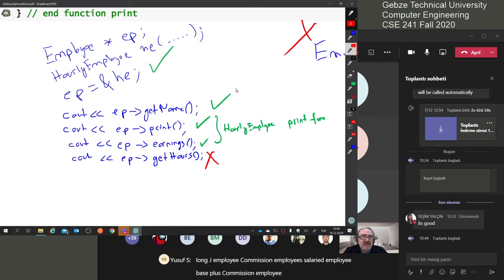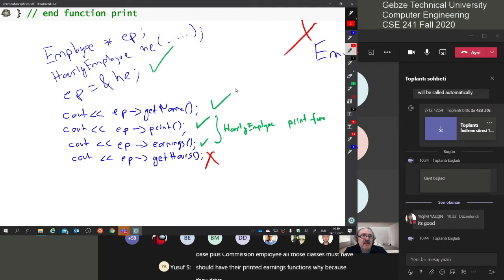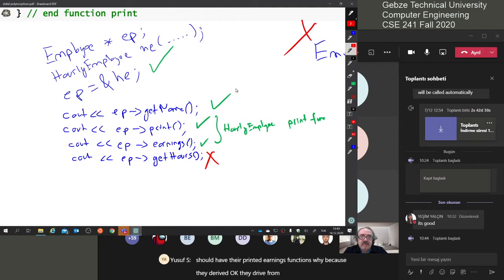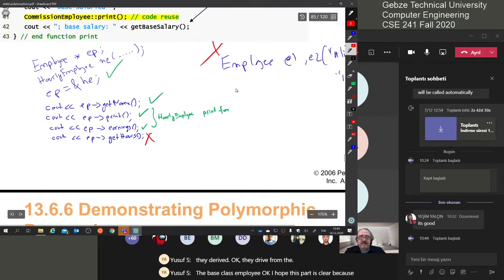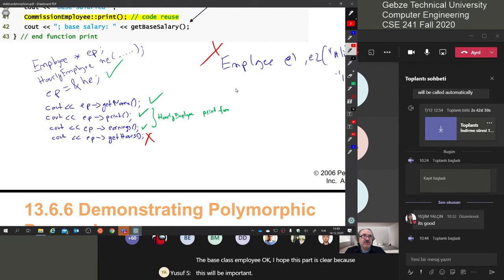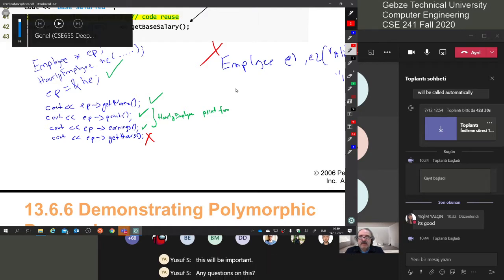All those classes should have their print and earnings functions. Why? Because they derived from the base class employee. I hope this part is clear because this will be important. Any questions on this?